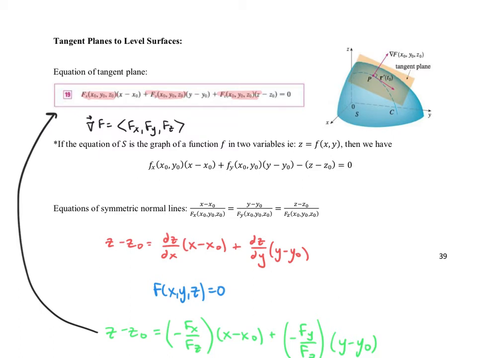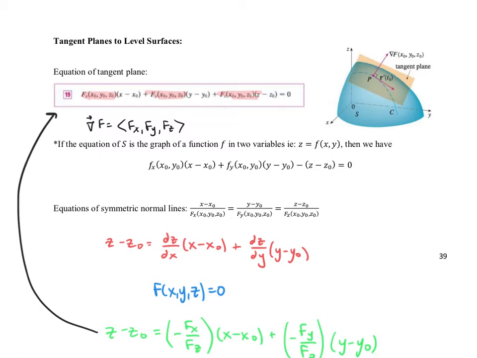So the gradient vector is going to be perpendicular to whatever set of variables we're trying to analyze. For example, if we're looking at a function of 2 variables, the gradient vector would be perpendicular to the level curves. If we're looking at a function of 3 variables, the gradient vector is perpendicular to the level surfaces. Again, this gradient vector, as you can see in this diagram here, is going to be perpendicular to the particular surface at a point.